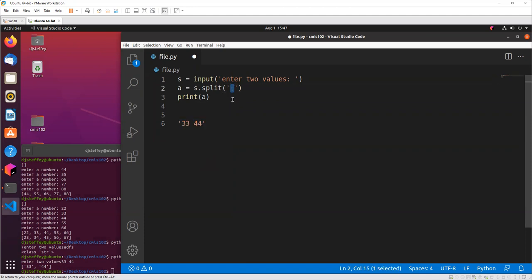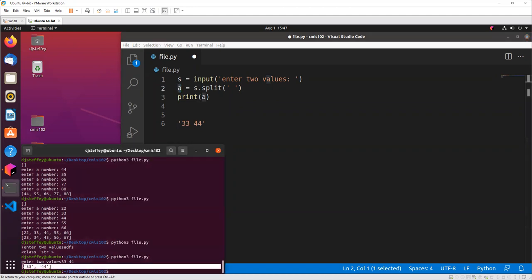This right here is a blank space, so I'm saying anytime there's a blank space, treat these as two different values. And this actually ends up being an array, exactly what we've been doing today with arrays. Index 0 is the string 33, and the index 1 value is the string 44.